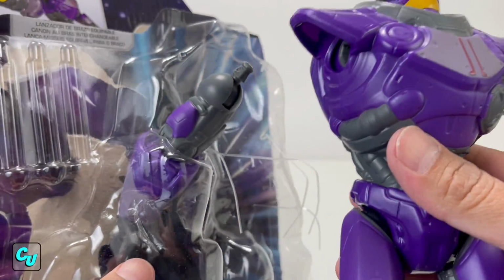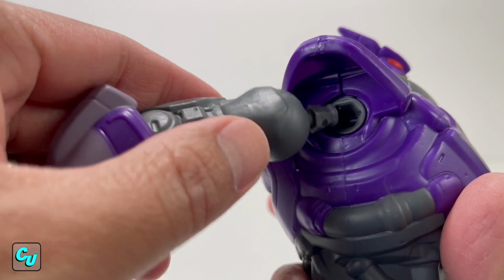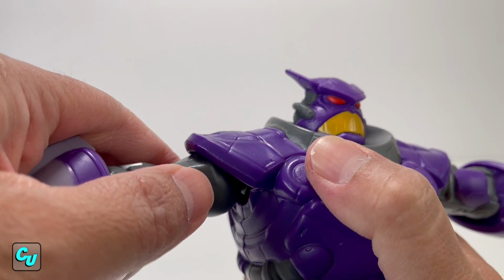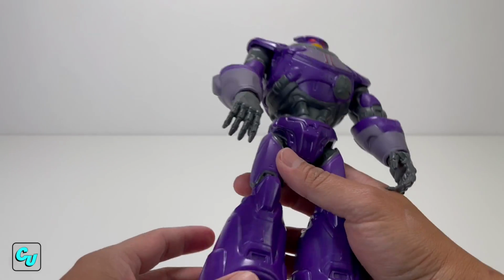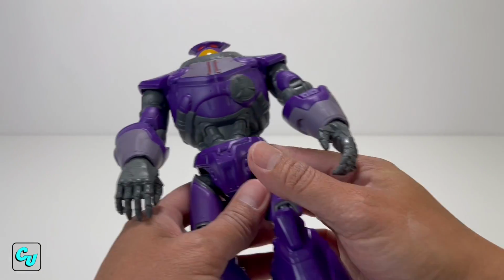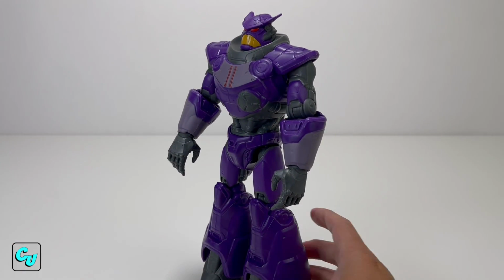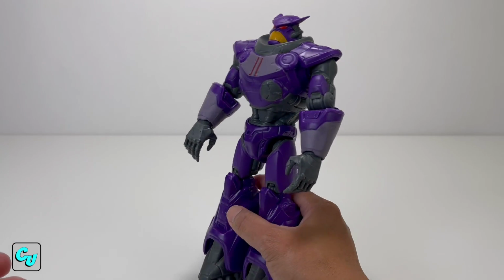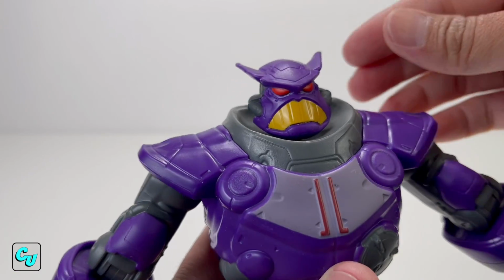I guess the only way to take him out of the packaging is to kind of disassemble his arm. Let's go ahead and put it back. You just kind of pop it in there. Push. There you go. Now that we got Zurg out of the box, it's fairly light. Part is very hollow. It's made out of plastic, which is not necessarily a bad thing. At least you can pose him easily without having to worry about him falling forward or backwards. That's a good thing. Let's go with the head first.